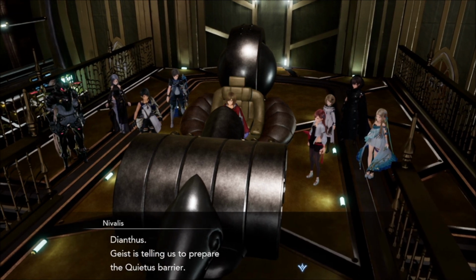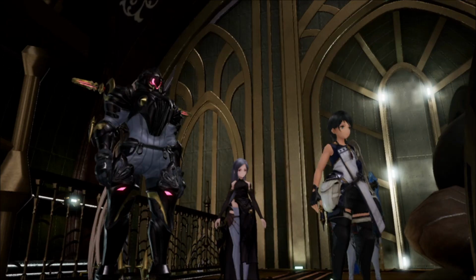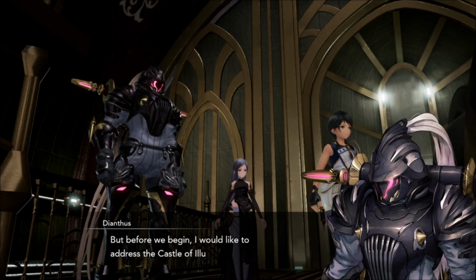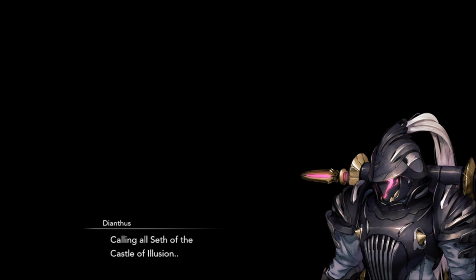Planetary, Geist is telling us to prepare the Quietus barrier. Make no mistake, the full power of the Seth are behind you. Just say the word. Understood. But before we begin, I'd like to address the Castle of Illusion. Can you connect me? Sure. Calling all Seth of the Castle of Illusion. This is your comrade, Dynathus.